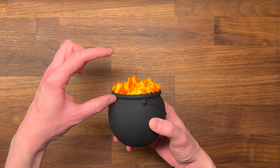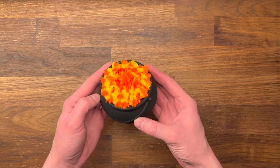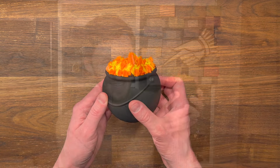Play around with different heights of how much icing you want. I've seen it with quite a lot, but bear in mind your first couple bites will be a lot of icing because you're eating it directly from the top. That's why I went with slightly smaller flames. But even if I do say so myself, I think it came out really well.